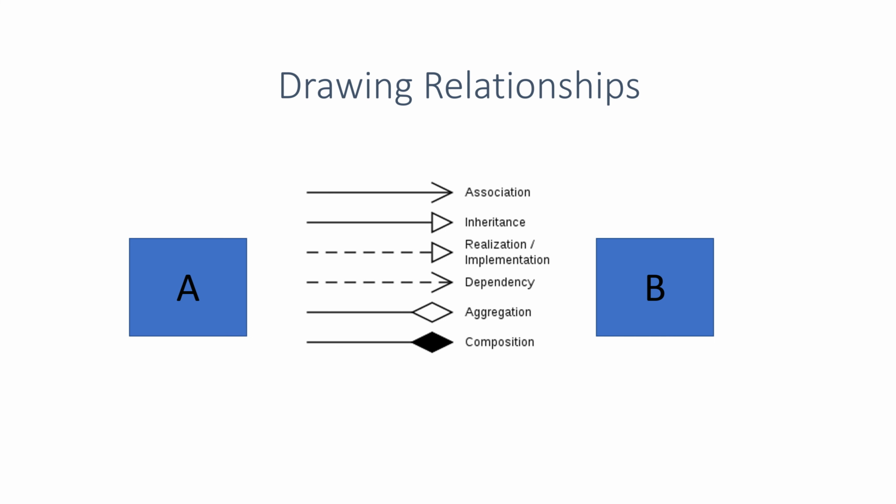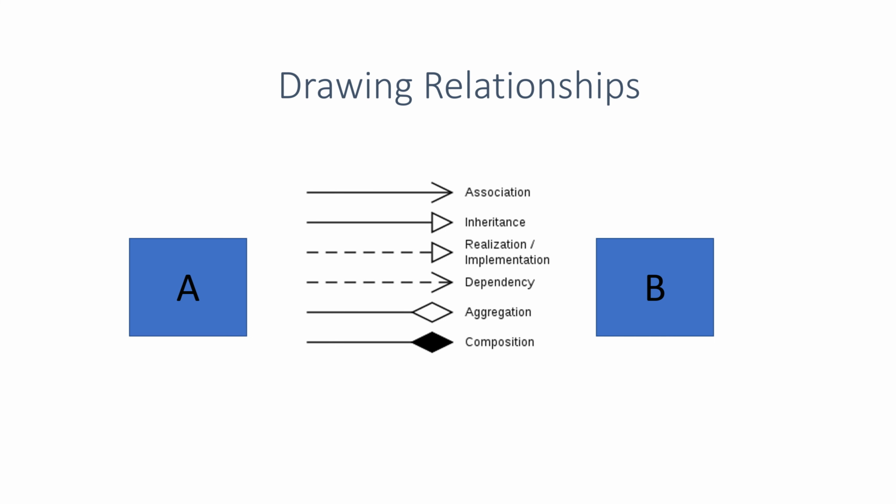The inheritance arrow is a full triangle that is not filled. This means that side A extends side B, and every kind of A has an is-A relationship with side B. A is derived from B. The realization or implementation arrow is similar to the inheritance arrow, but instead the line is dashed. This tells us that A implements B, and that B is the definition for A's implementation. The dependency arrow is like the association arrow, except the line is dashed. This means A depends on B, where it may contain B-type objects.